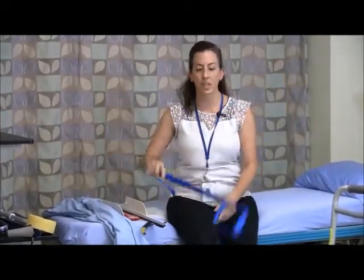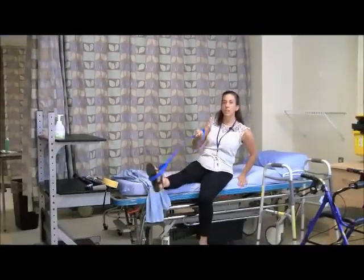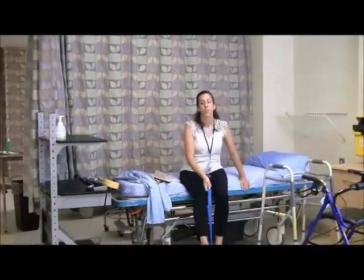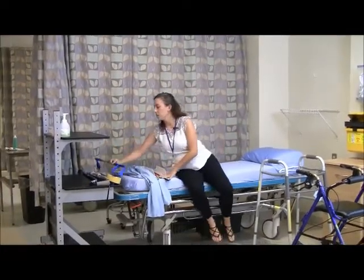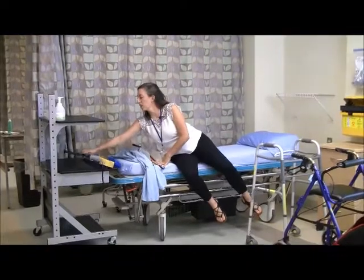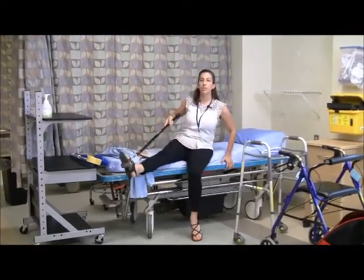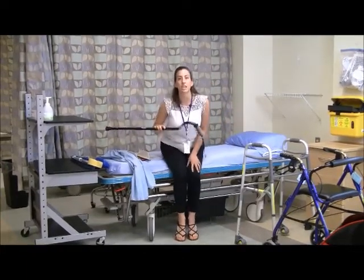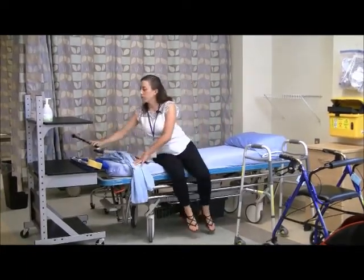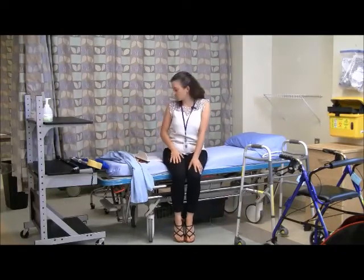This is called a leg lifter, and what this does is it helps you get your leg in and out of bed. Some patients also find that they can use the other side of their cane in the same manner. So if you are finding that it's difficult to get in and out of bed, either one of those options will help you complete that easier.